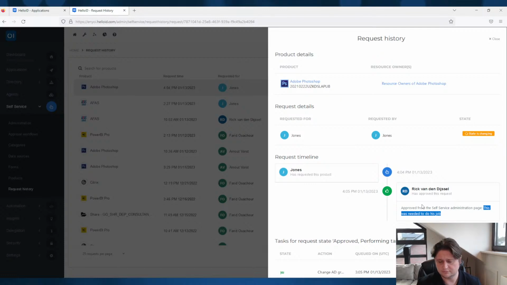So now we have a nice record that a service desk employee or a system administrator approved that request because the manager couldn't do it, or he didn't respond on time, things like that. And of course you need to put in a comment, and you will see that in the user interface, and also of course in the audit logging. So this is really helpful to see what really happens, when, and who did what. So it's more for audit logging purposes that this is really important.